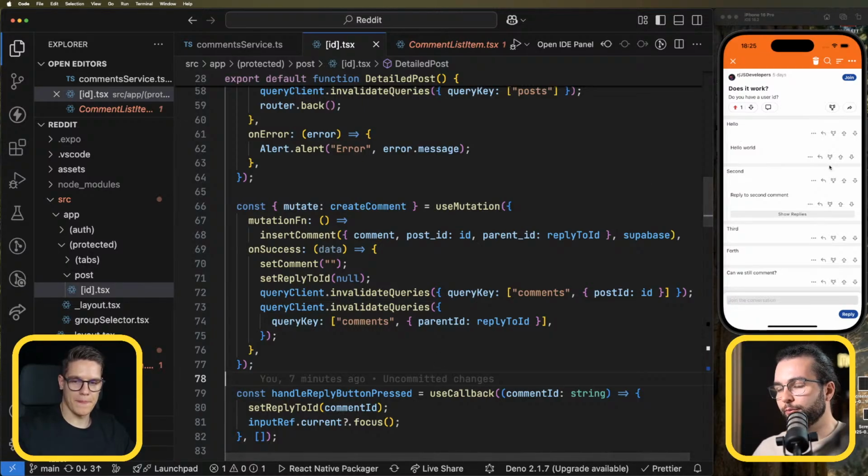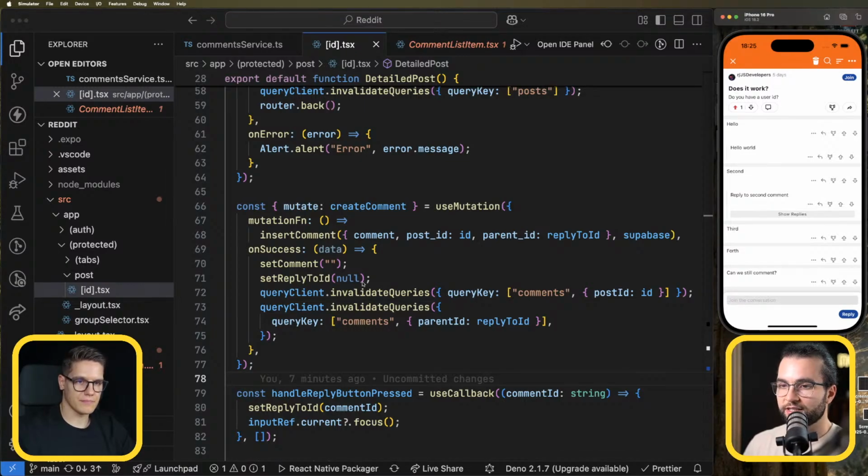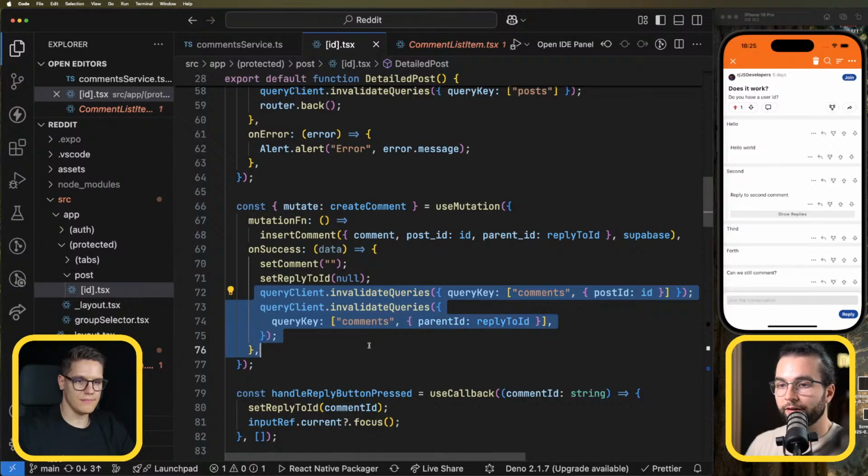I'm not going to implement delete. You can see how we implemented delete on the posts. It's just running a simple mutation and then invalidating the same queries to update them. It would be super simple. Actually, it would be so simple that I'm thinking to implement it.